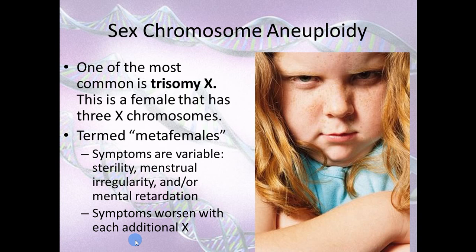Sometimes you can actually see the change in the brain on an EEG. Sometimes they have motor coordination problems. They usually get accelerated growth until puberty, and then they slow down their growth. They call this a meta-female. The more X's they have, the worse it is. It's actually possible for them to get 4 X's. If you have this non-disjunction in mom, and the egg has 2 X's, and then you have the second set with non-disjunction, then she can get 3, and then dad donates 1, so you've got 4. So it's kind of an interesting issue.